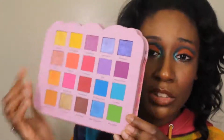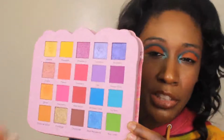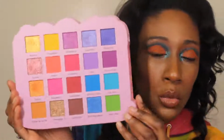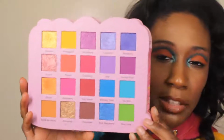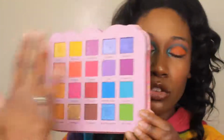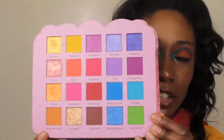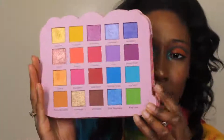It looks absolutely gorgeous. It has blues and greens and purples, and then it has some nice little pink tones, and it gives you a couple of neutral tones if you have to rush and need to do a quick neutral look. But overall, it screams color, and I'm here for it. It just reminds me of all the colorful sprinkles that they put on a cake, and maybe it's a chocolate cake, so that's why these colors are here. But the rest is just the colorful sprinkles on top of the chocolate cake, and it's just lovely, and I'm here for it.